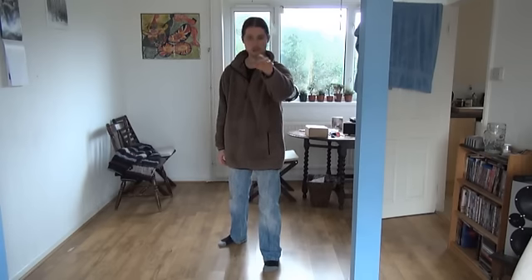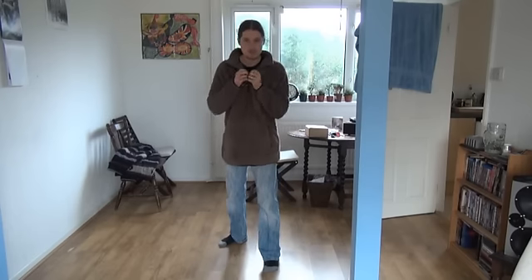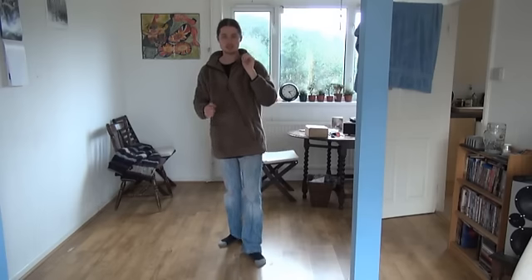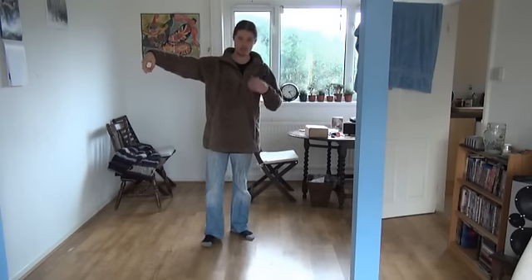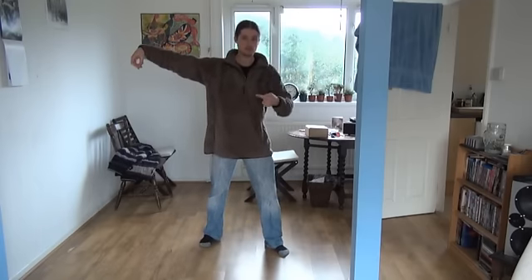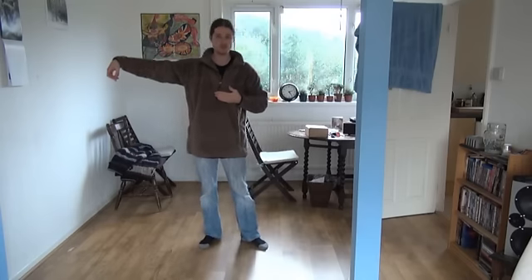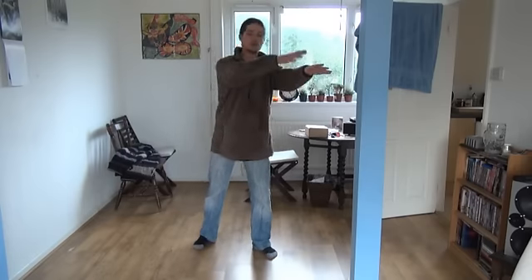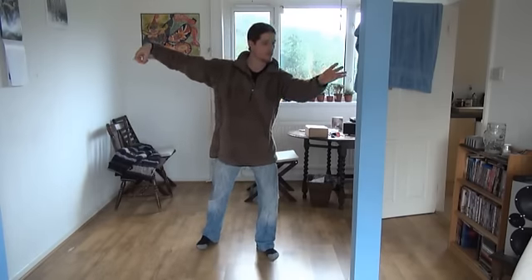When I do this, every element of my body — right from the ground, all through the body — is channeling everything straight out through that left palm. So doing the straight arm is a basic training aid: by locking it out, you're physically preventing the majority of energy from getting out that direction, so your energy goes the right way, and that helps you understand which hand is releasing.